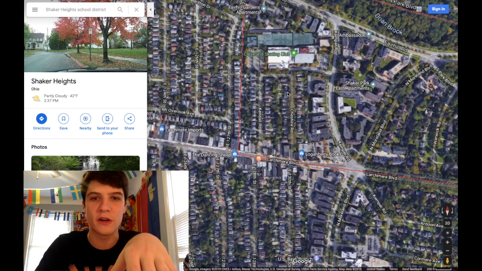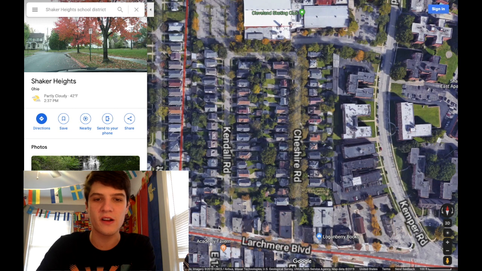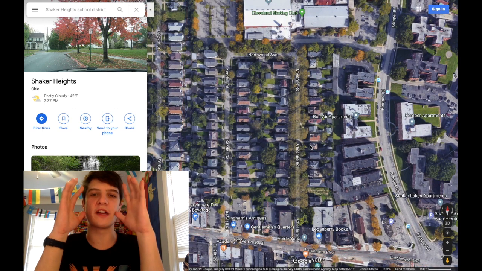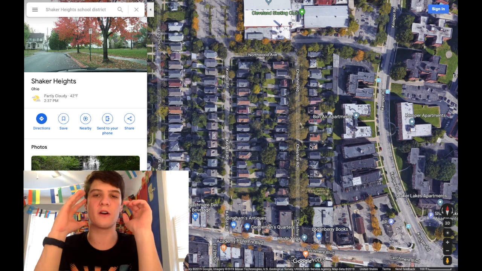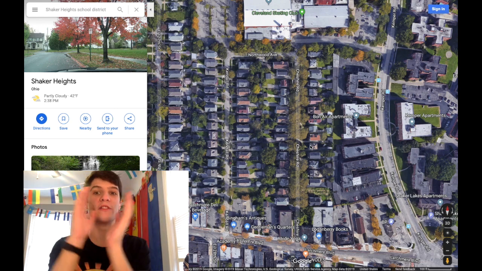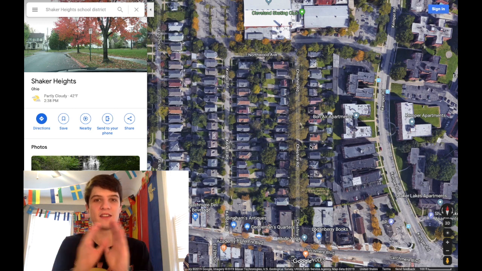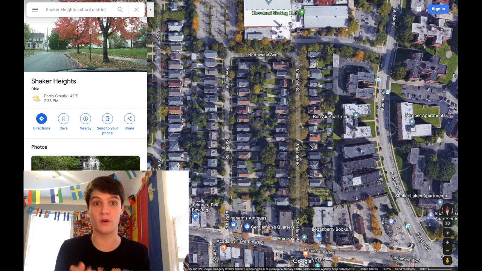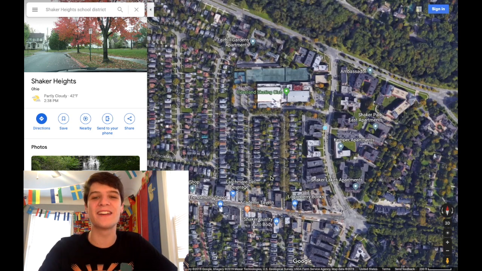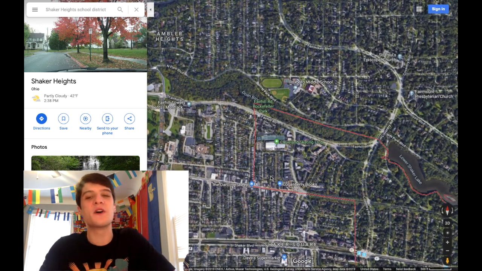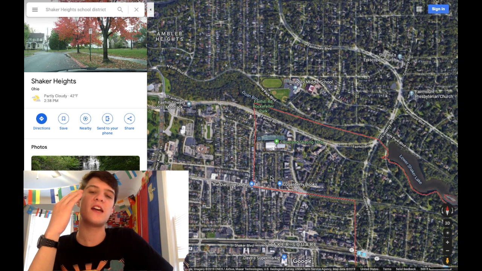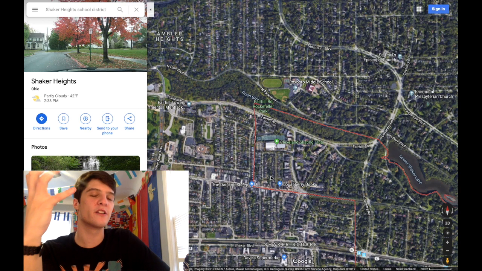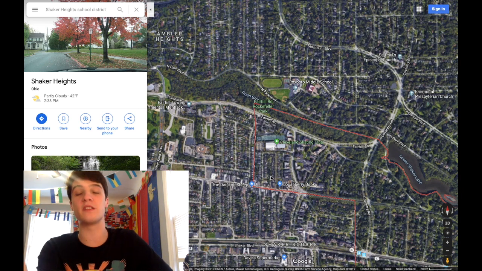And these two streets are the weirdest thing, Cheshire and Kendall Road right here. These two streets are the newest, youngest streets in Shaker Heights. They are from the 1960s, I think. And Shaker Heights was out of land except for that spot. So they're like, all right, the only way we can get more property taxes flowing into our city is if we build more houses right here. And so in the 1960s, they built more houses. I think it's funny because you just don't hear about that very often. It's very interesting to me that the land had to be allotted a certain way for a certain reason. And these two streets, no one in Shaker even knows they exist, and Shaker's so small.